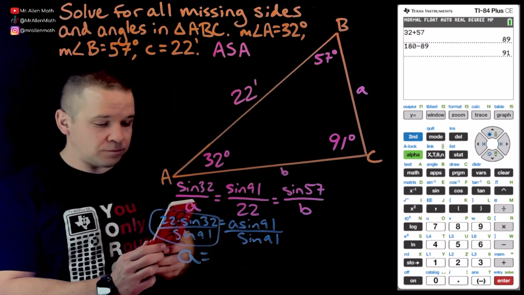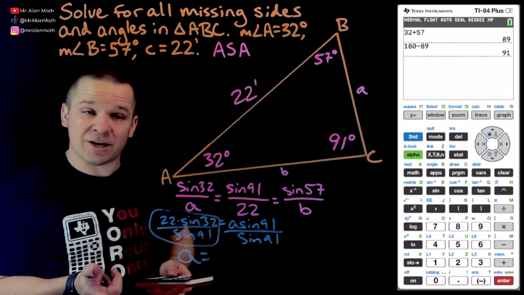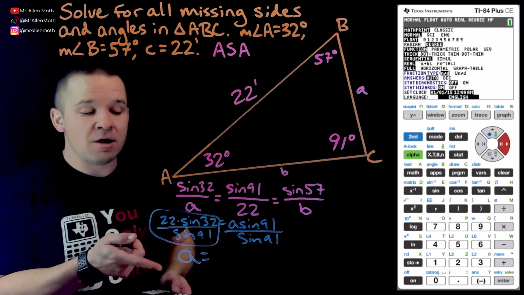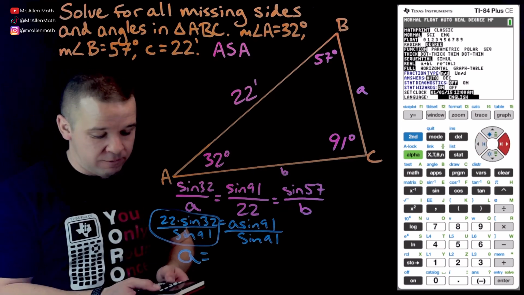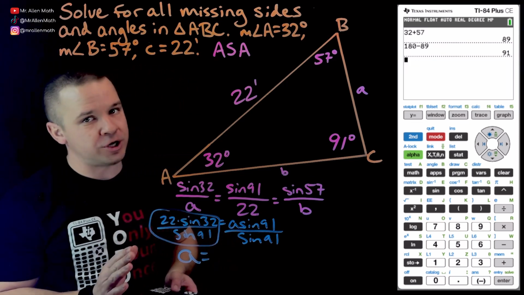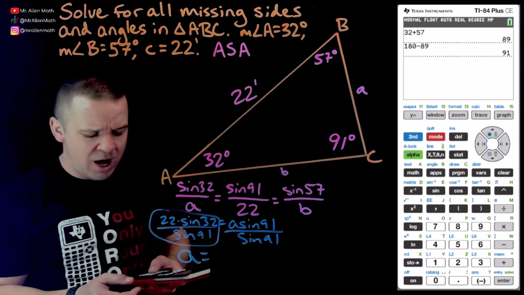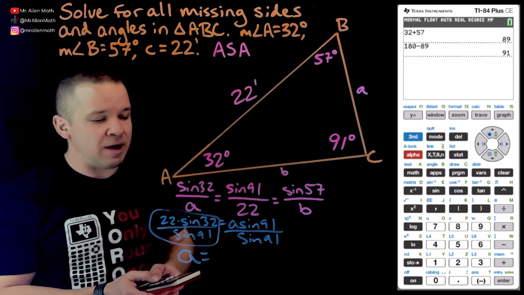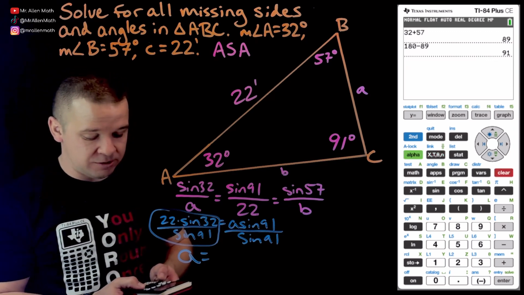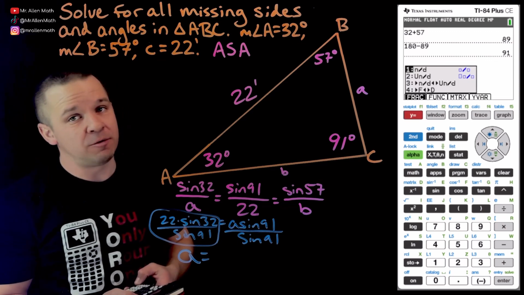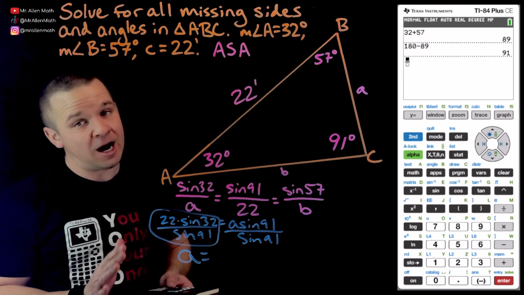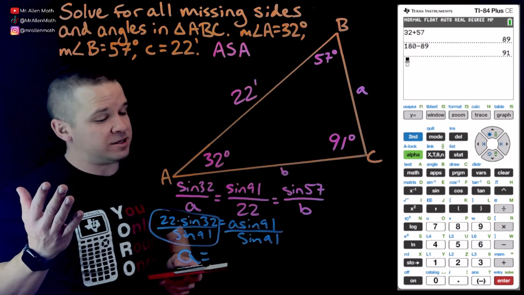In my calculator, I think it's helpful to put fractions, and also maybe let's check our mode here real quick. I am currently in degree mode, right? If you were in radian mode, you'd want to switch that over, because I am given these in degrees, not in radians. So always do a quick check before you start typing in. You're like, why am I not getting the right answer? It's because you're in the wrong mode, bro. So alpha x will give me a fraction, or alpha y equals will also. If I hit alpha y equals, this little menu pops up, hit enter. Either way you slice it, however you like to get your fraction, alpha x is my new fave. It's one less step, you know?